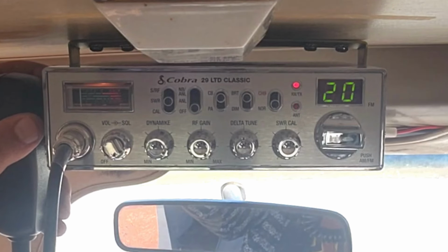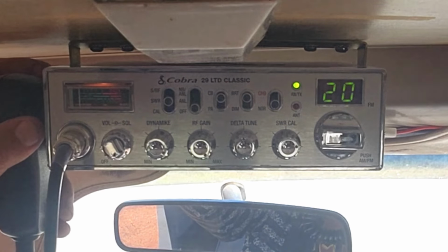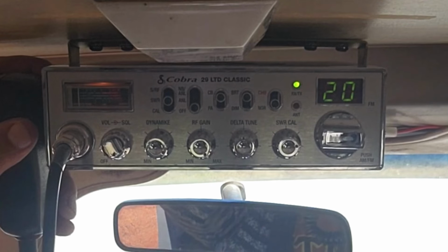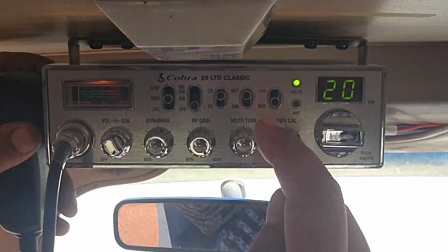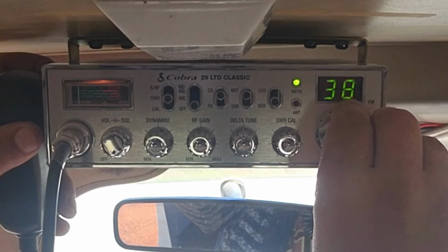And I tested this out by disconnecting my antenna and tried the same thing, and it didn't go to the left at all. It went all the way to the right. So I was like, okay, and then I connected it again and went back to the left. That tells me the antenna is working to some extent. Seems to be working, goes far to the left. The manual says do the same thing on channel 40.